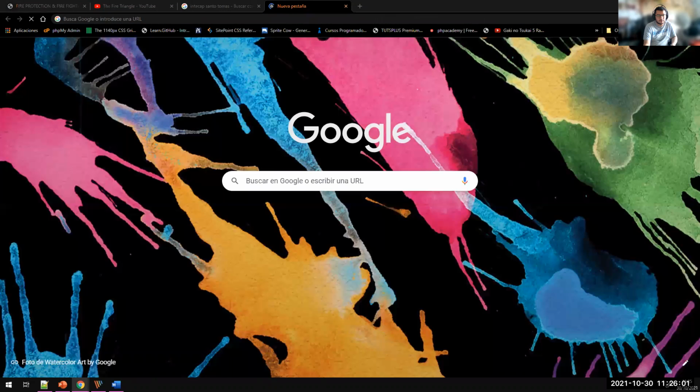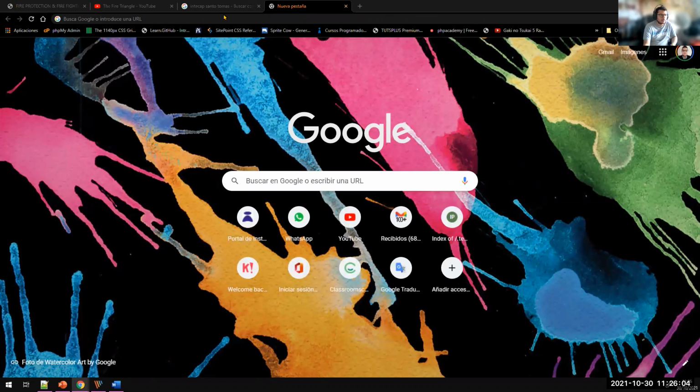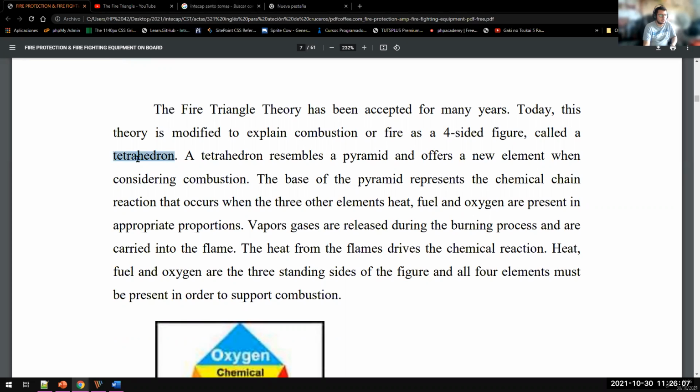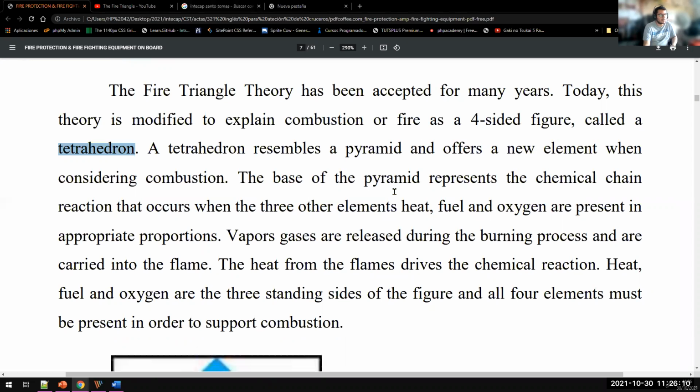A tetrahedron resembles a pyramid, not to be confused with pyrotechnics.